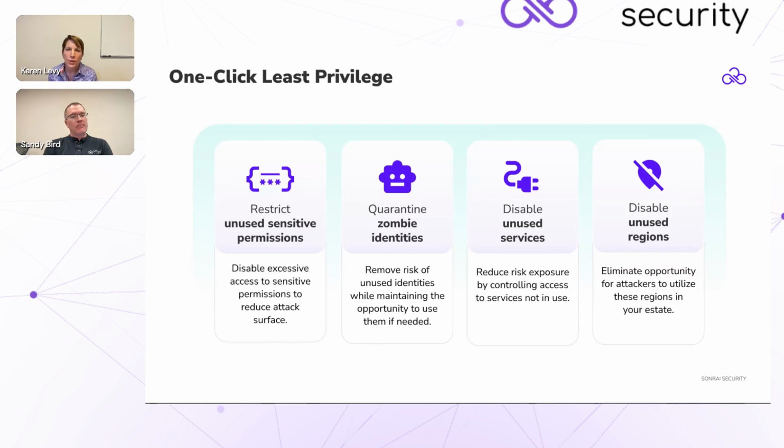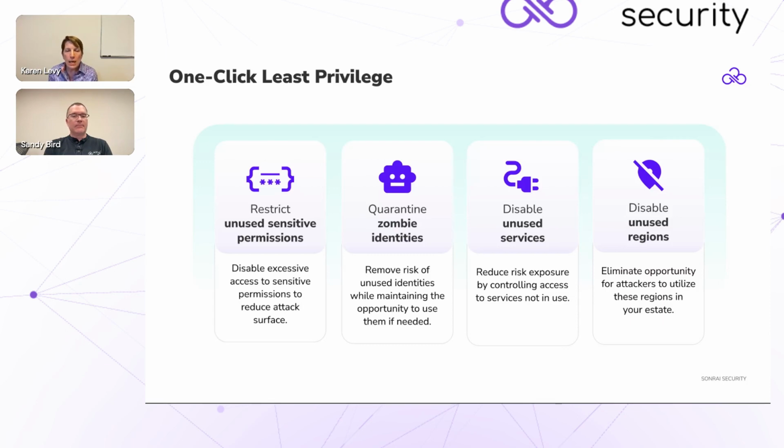And similar with unused regions. We work with one company where they don't want people in the US having access to the cloud regions in the EU. And so they just turn off those regions for the US accounts. So it's just another way to reduce your attack surface. Unused regions can cause problems with data sovereignty, or an attacker can use an unused region to go undetected for some period of time. So these are the 4 use cases that you're going to see when we get to the demo.